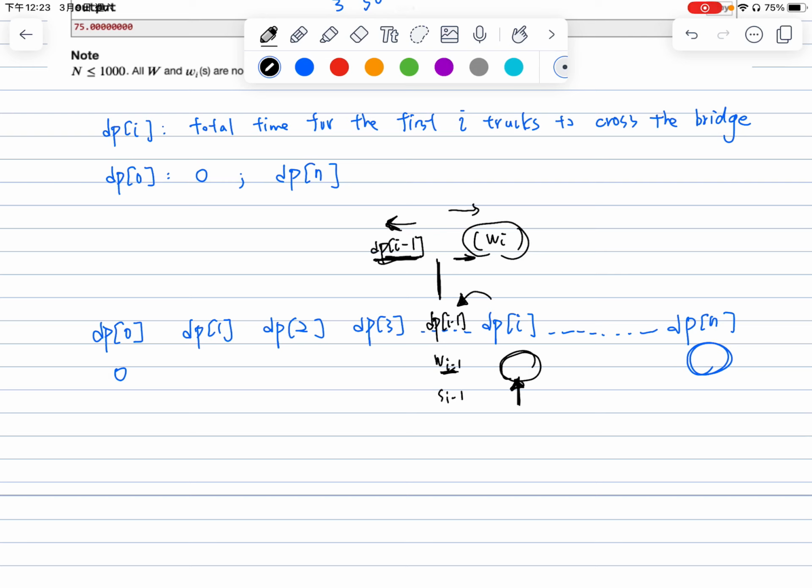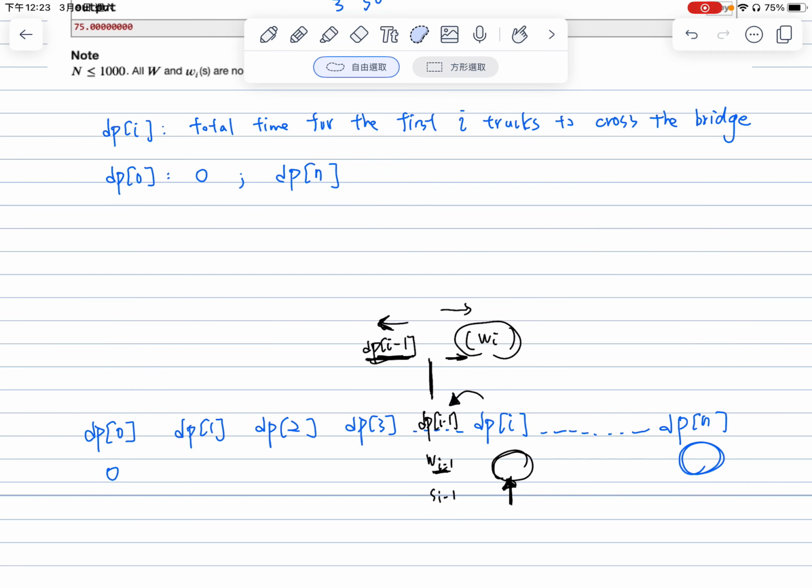So we can check from this process recursively. Like this is the first stage.